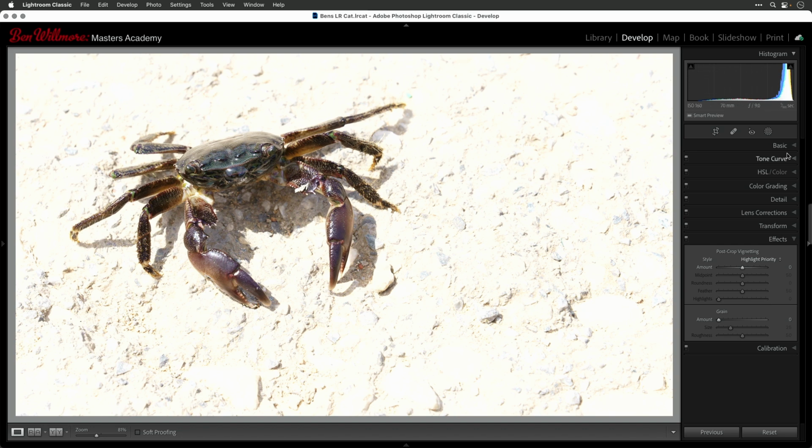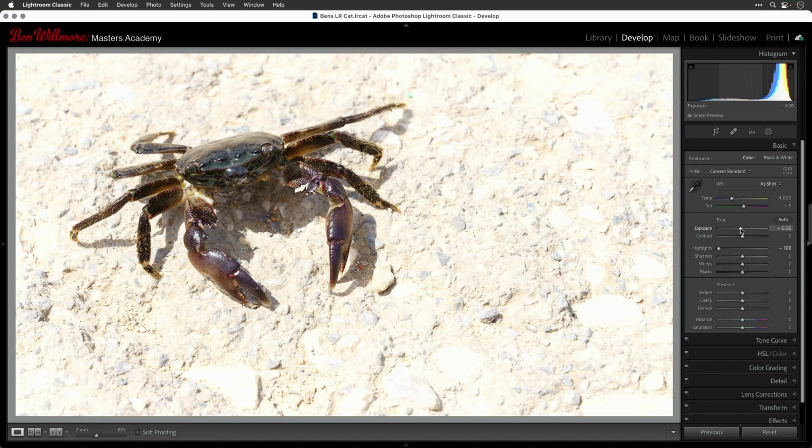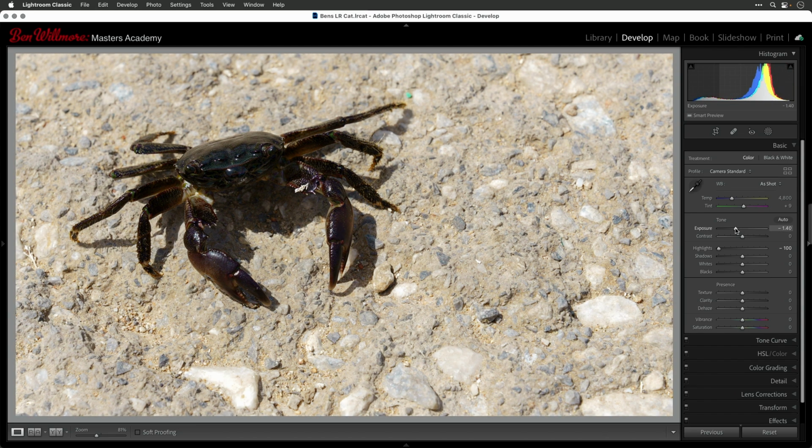The first thing I did is I came in here to Lightroom's Develop module, and well, the brightest part of the picture is the problem, so why not come over here to the highlights, which tries to isolate the bright areas of your image. I'll bring it down, and even if I bring it all the way down, it seems to be not all that effective. So then the next thing I would do is come up here to exposure. That controls the full brightness range of your image, and I'm going to bring it down to try to compensate for that bright area of the picture.